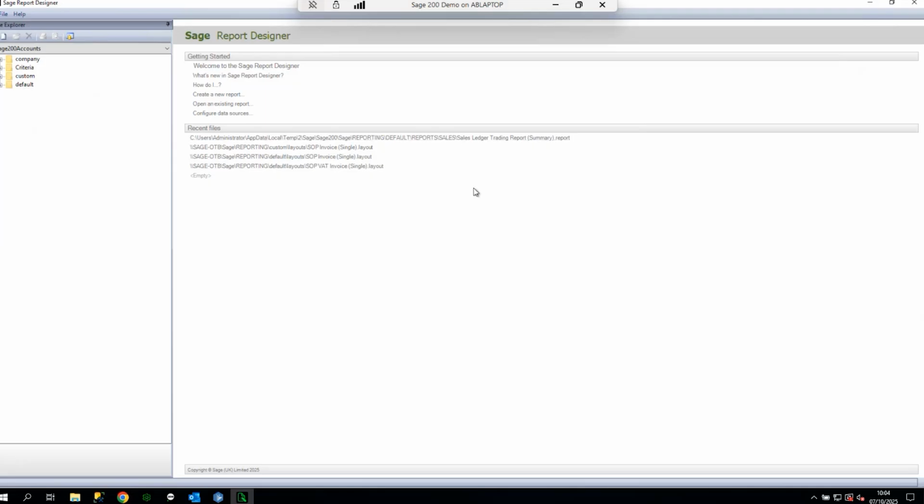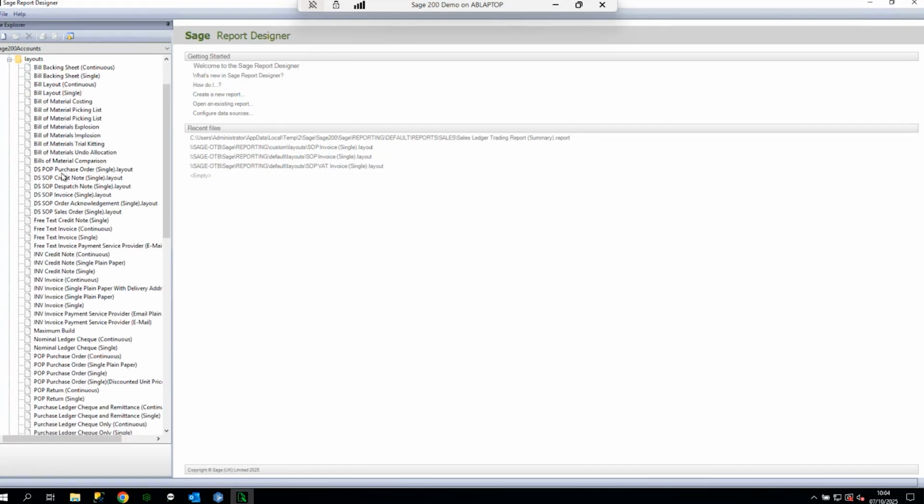Something important for people to understand if they don't, is that within the system, Report Designer is built up of kind of three structures that it goes through before it knows which report to print. So down this list on the left-hand side, when you're in there, you've got a default folder which contains all of your letters, layouts and reports within the system straight away. If I expand this, in here, you'll see the usual things that you print.